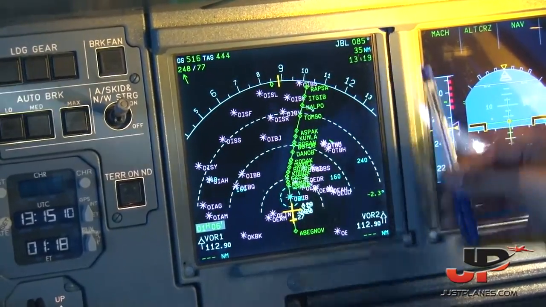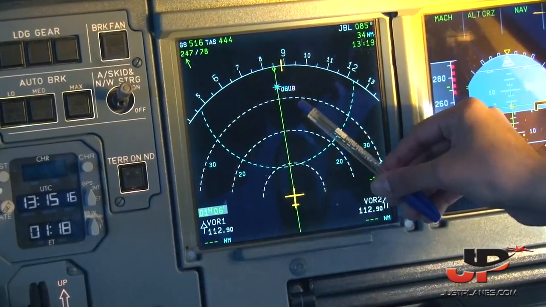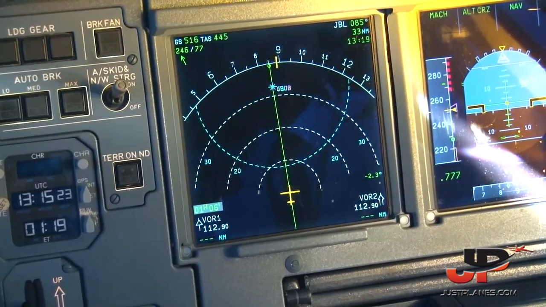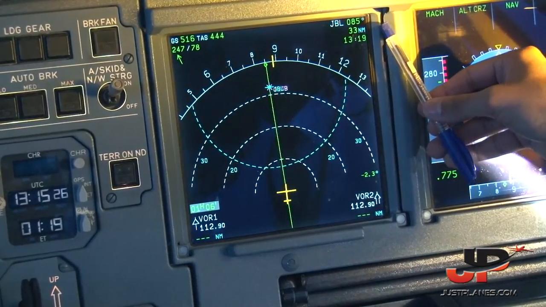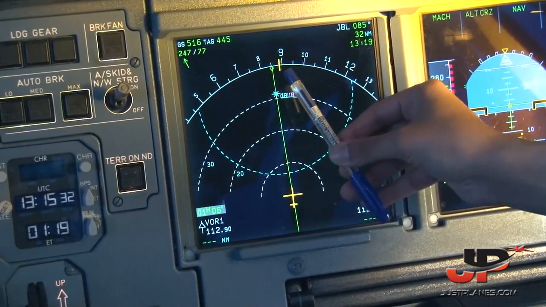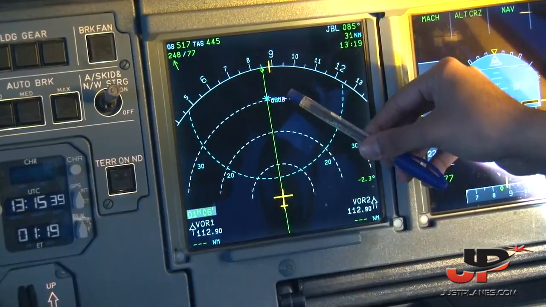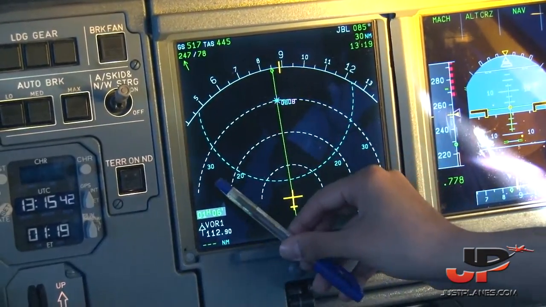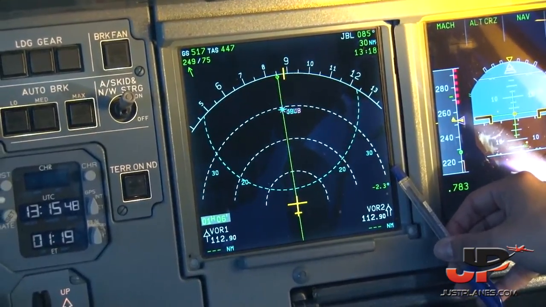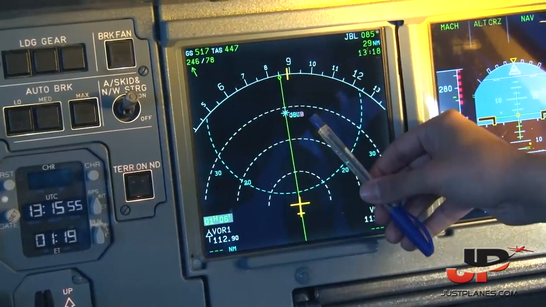Coming on the right, it displays the waypoint we are flying to. So this Juliet Bravo Lima represents the current waypoint we are flying. If you see, our airplane is like this, and this green path is proceeding to our waypoint. On the right, it gives you the information regarding the heading we are flying, 085. And if you see between both 8 and 9, 085 comes right in the middle. 31 means the distance from our airplane to that waypoint, so that's almost 30 miles to go. And here is the 30, and the arc corresponds perfectly to 30 miles. And on the right, the last one is 131. It represents the time at which we're going to reach our waypoint.